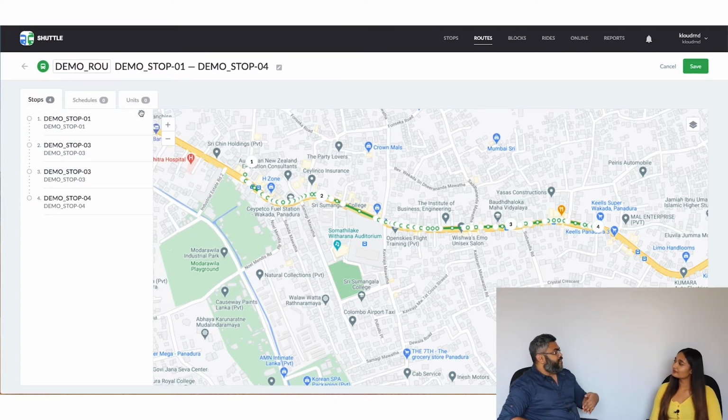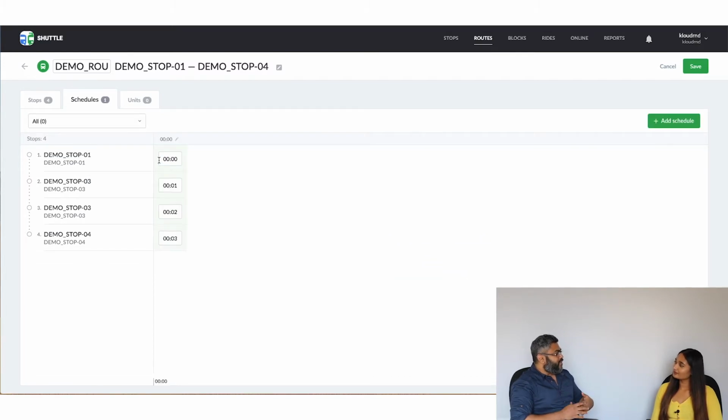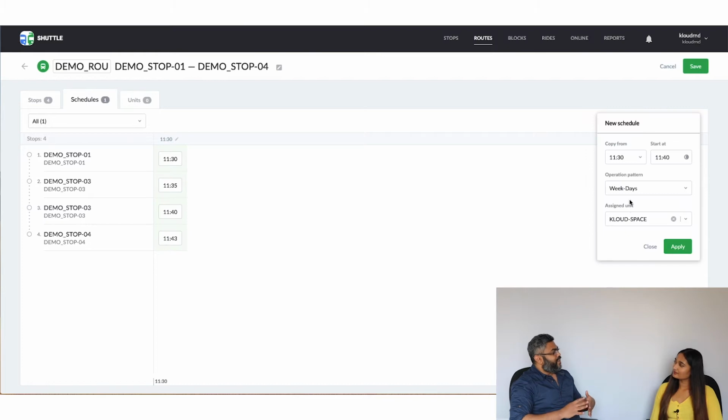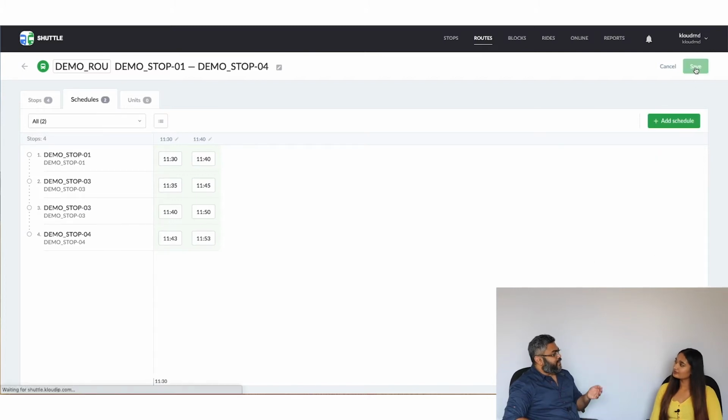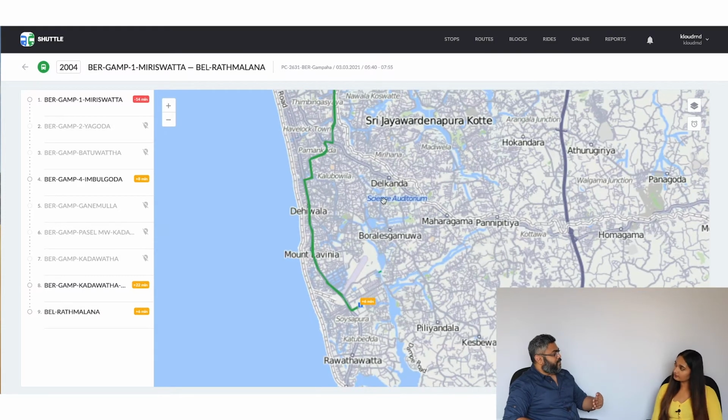And then this can be further configured, so you can have a different schedule during the rush hour, and for the weekend you can have a different schedule. The night you can have a different schedule. So after you configure them, you have to connect vehicles to these schedules. First you have to connect your vehicles to KLOUDIP FIOS, which is the core telematics platform. And then the vehicles will be visible on this application.